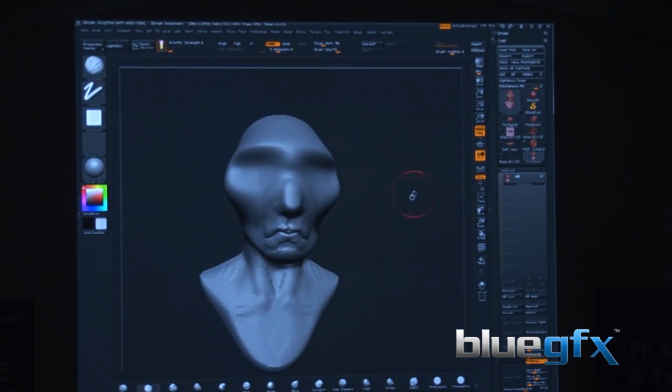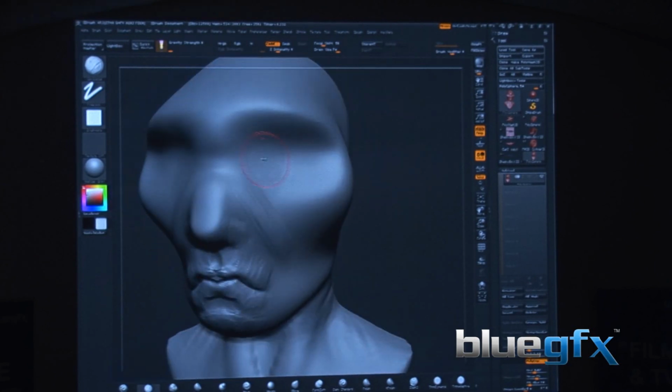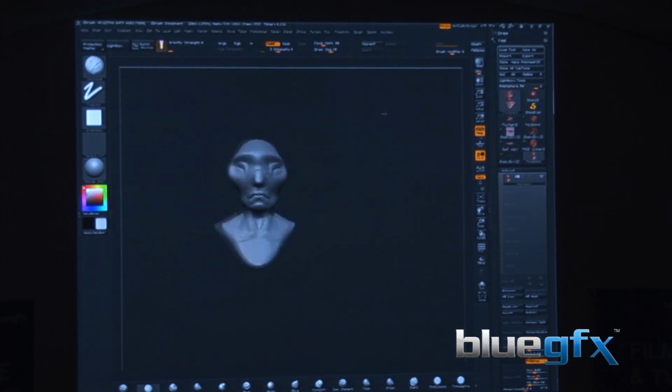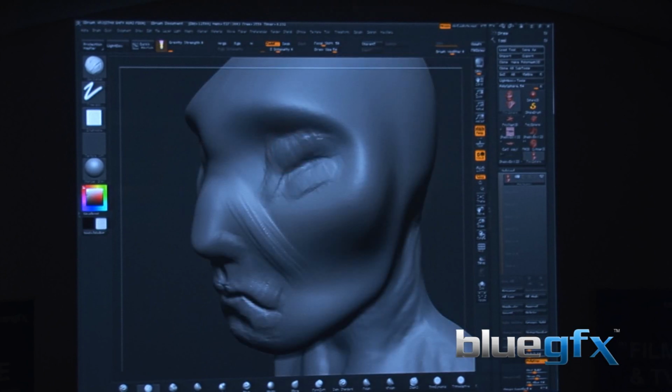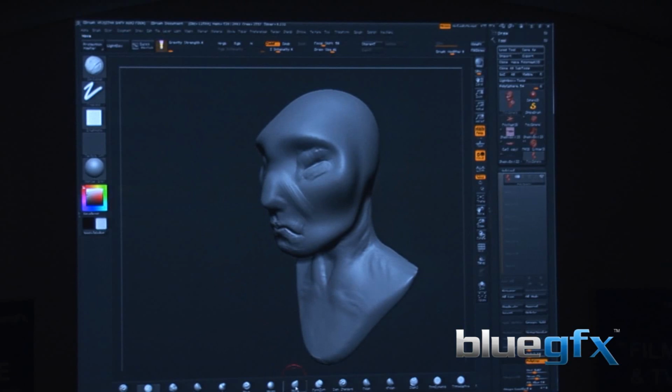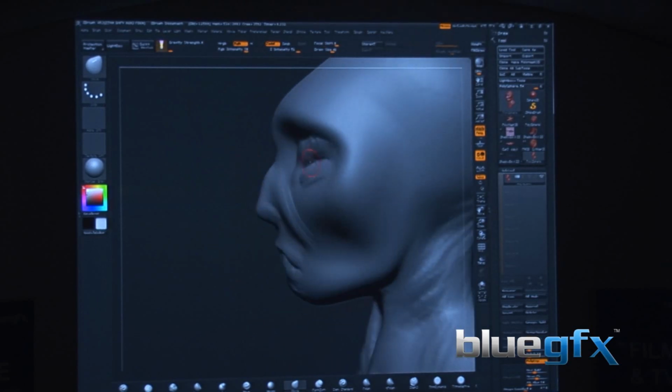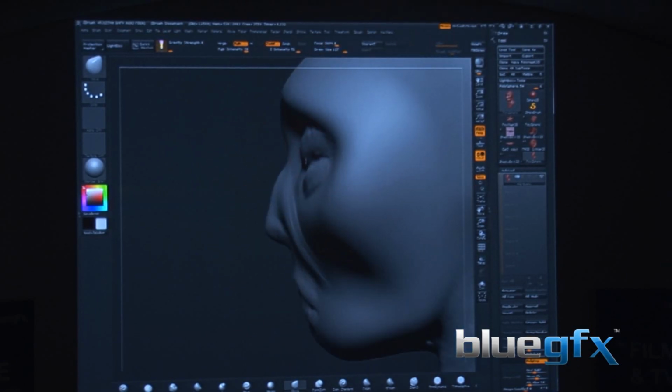Okay, let's do some eyes. He's gonna get closed eyes. And this is much like working with real clay. Plus we get symmetry, which we can change later. So getting more of an eyeball shape in there.